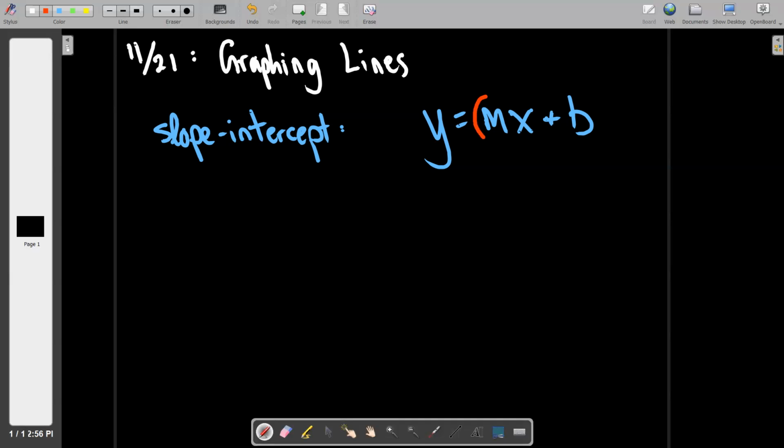You know this if you were here last week. What is m? The number that's attached to x is your slope number. That's the number that determines the structural nature of the line. Does it go uphill? Does it go downhill? Is it super wimpy like a bunny hill ski slope, or is it mega steep? All of that information comes from the number that's attached to x. That's called the slope. And then the b, do you guys remember this guy?